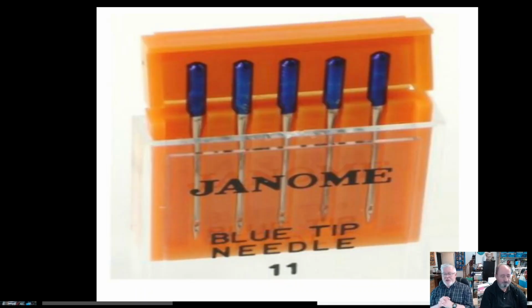Yeah. And they're an 11 needle, and it says this is a size 11 ballpoint needle, specially designed for Janome machines. The needle works well on light, medium weight knit fabrics, and is a recommended needle for light to medium weight embroidery. Also, it works well when quilting with polyester thread. So here's where the confusion comes. This is a ballpoint needle, but they're saying essentially the same thing as they said for the purple tip needle.